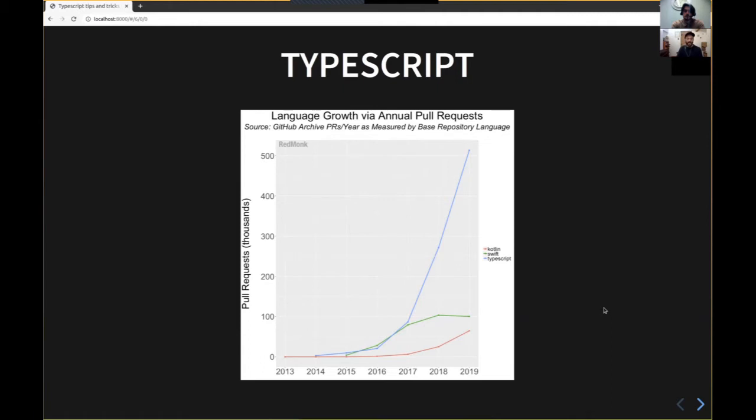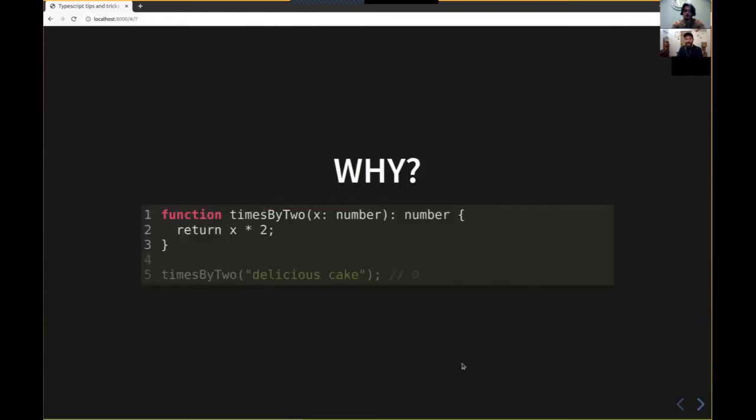Fortunately, I was employed by some systems engineers, and the idea of doing anything without type safety was scary for them. So they said, let's use TypeScript from the word go, and we have, and certainly not regretted it. This is a really reductive example, and I'm probably speaking to a bunch of people who are already convinced of the merits of TypeScript on some level. But if you want to take a number and multiply it by 2 and return a number, and then you try to multiply a delicious cake by 2, unfortunately, it's not going to work as you'd like it to.